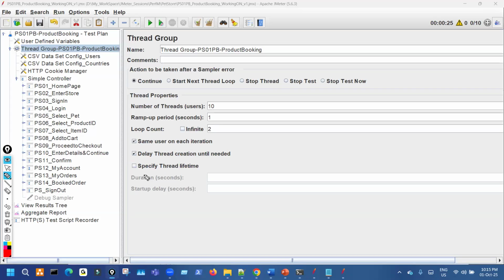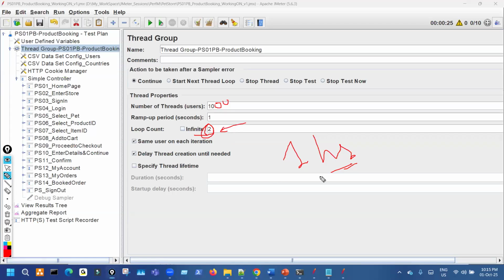Next is what is important, that we will be discussing. Next is this. This setting is used to run a test for a duration. Lifetime means duration. So I think you might have heard of 1 hour test, 2 hour test, 6 hour test. Right? So this is called a duration based test. So how will we run it? Let us say I have 1000 users and I want to run for 1 hour. For a loop based test, suppose someone says we have 1000 users or 100 users and we have to run for 5 loops or 10 loops, you can give it here and run.